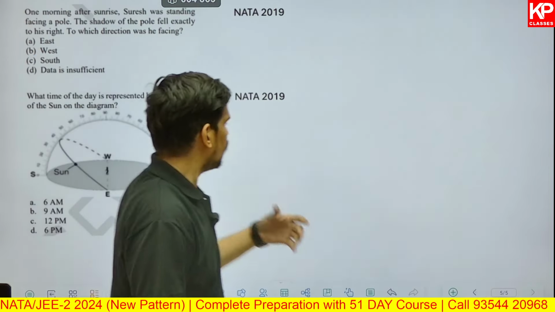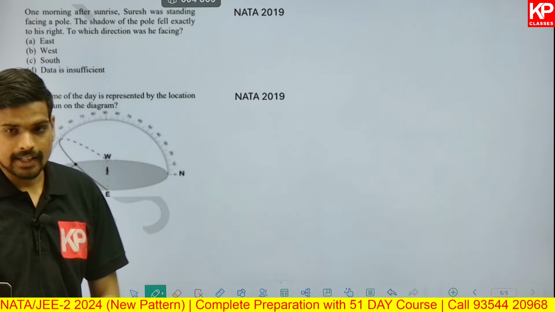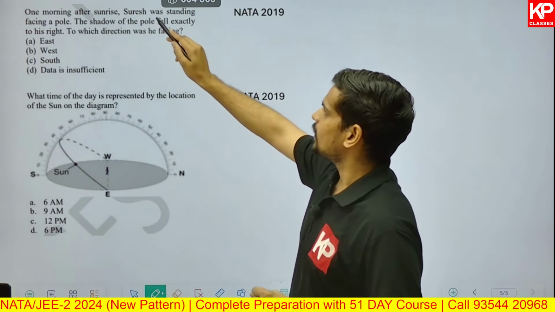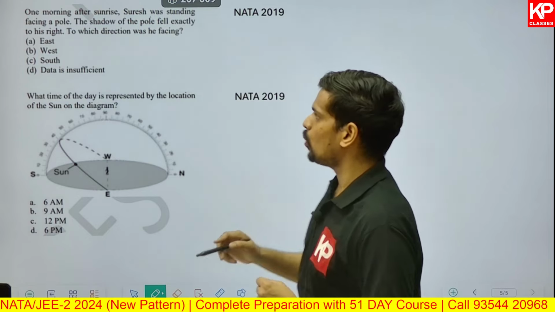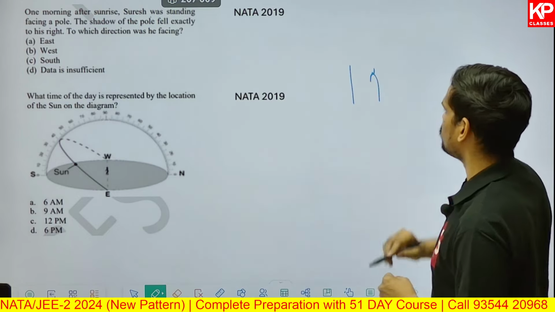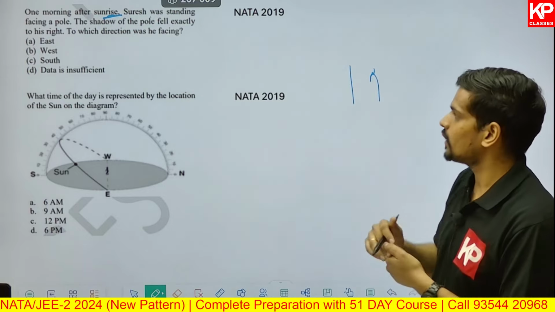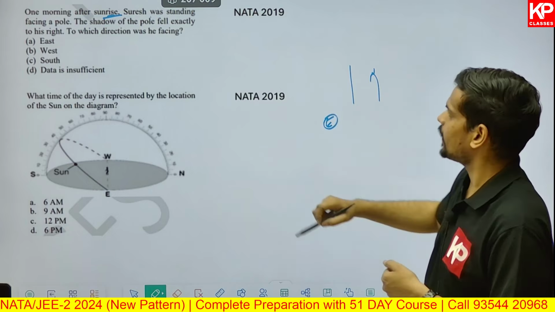That's the answer. Last two questions over here. This is a past NATA question, a very interesting one. One morning after sunrise, Suresh was standing facing a pole. So Suresh is standing facing a pole, and they're talking about the sunrise, that is early in the morning. The sun will be on the east side.